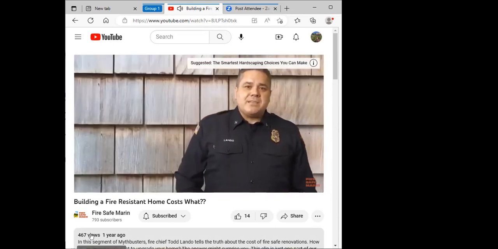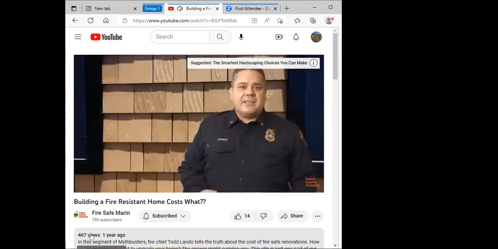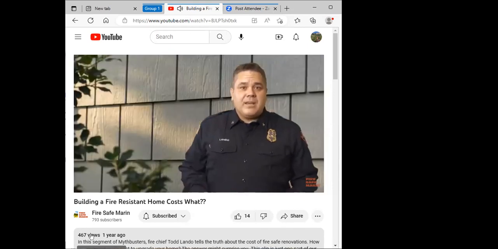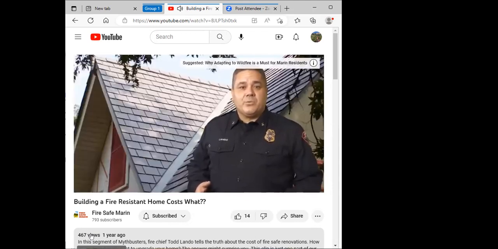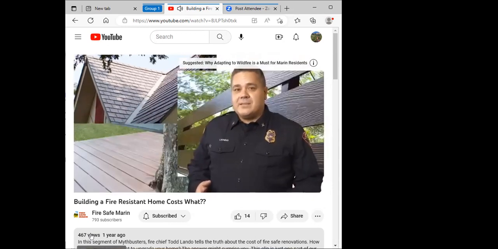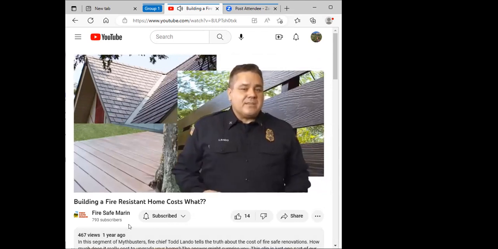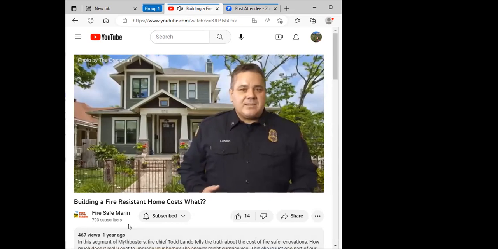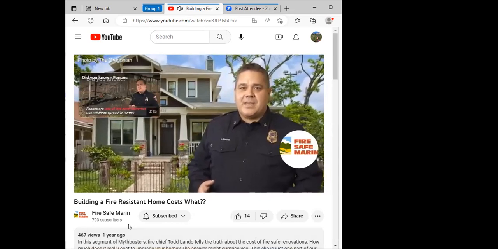So when it's time to replace your cedar shingle siding, choose a fiber cement shingle that looks exactly like wood. They won't burn, they last longer, they hold paint better, they don't rot or mold, and cost no more than cedar. Similar materials are available for roofing, decks, and fences. Don't be fooled into thinking you can't afford to make your home more fire resistant. The initial investment is the same, the long-term cost is actually lower, and your home, family, and neighborhood will be safer.